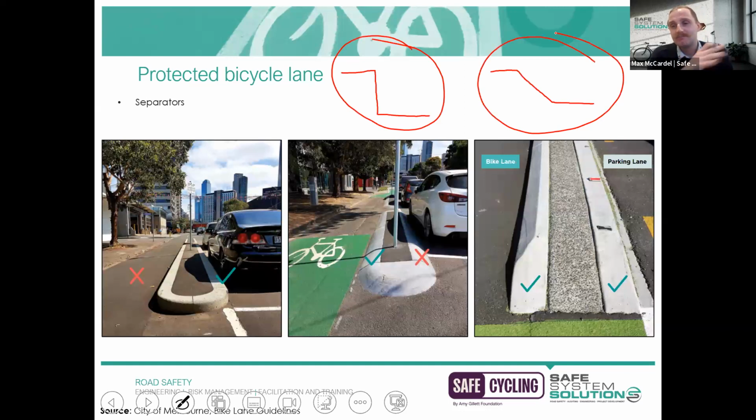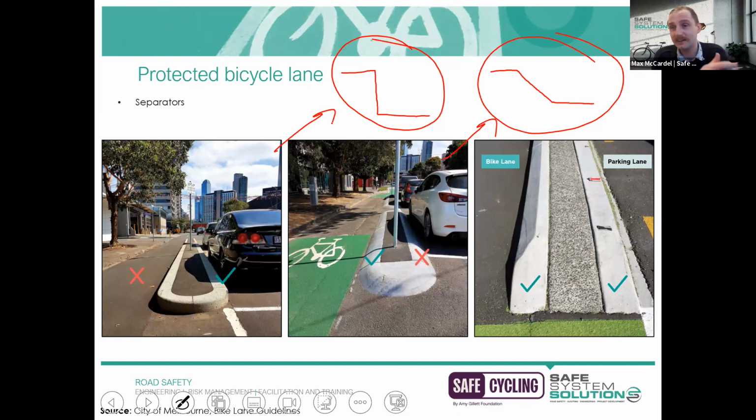Generally, the consensus is that it's a better outcome for cyclists if we install a semi-mountable profile on the bicycle lane side, because if a cyclist were to become errant, that's much more forgiving. Hopefully they'll be able to stay on their bike and not fall off it. Whereas on the parking lane side, we want to install a barrier curb because we don't want motorists accessing the separator or the bicycle facility.